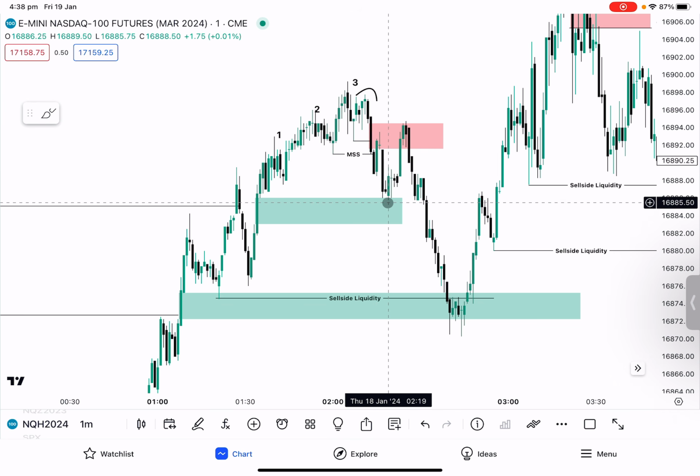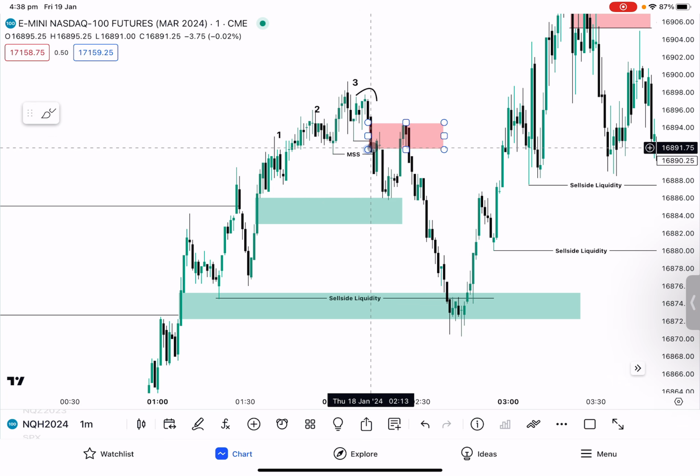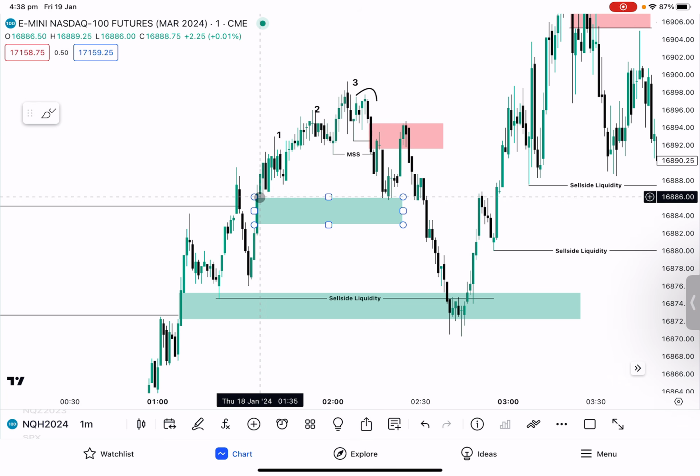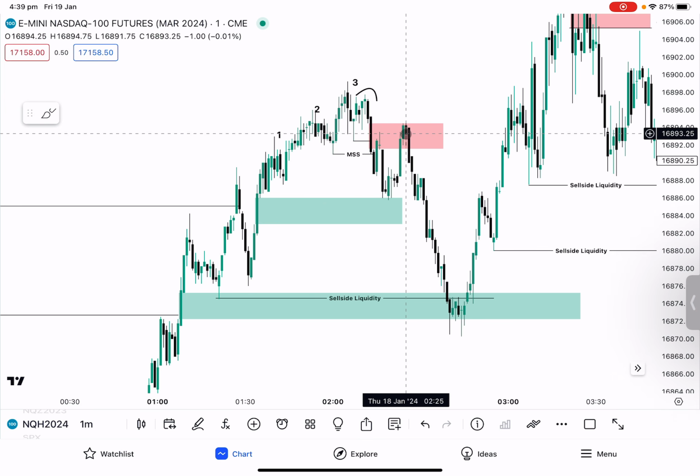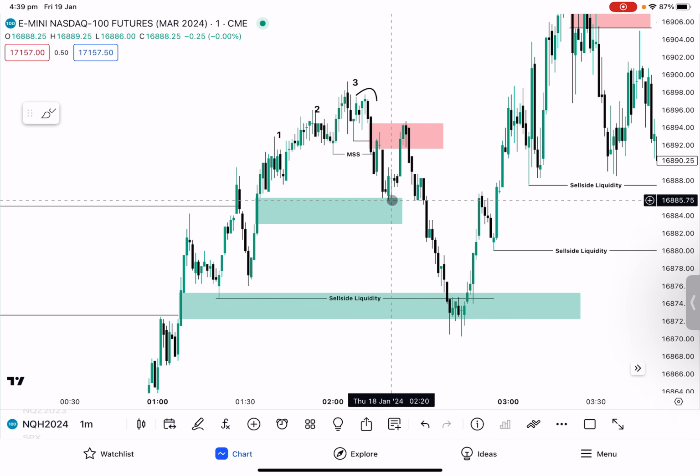Price came down and reached 1-to-1. At that point, we tapped into this bullish gap. As soon as we tapped into that gap, that's where 1 of my partials came off. Then when price returned again, I executed again into the same trade, almost like pyramiding into the same position. This entry was actually better than the first because I got an entry at consequent encroachment. This second entry had the same stop loss, but it was higher up in this fair value gap, which is good. As price came down, I took one partial here.